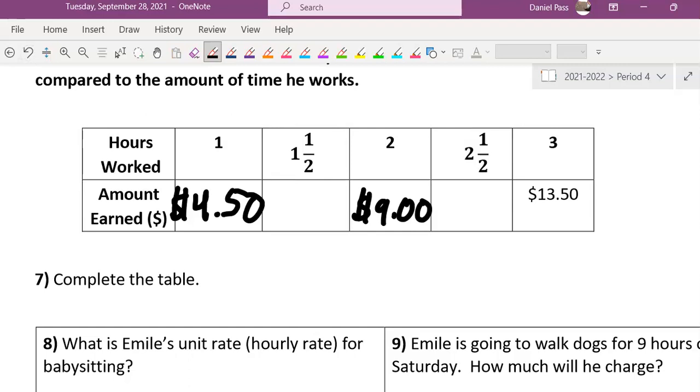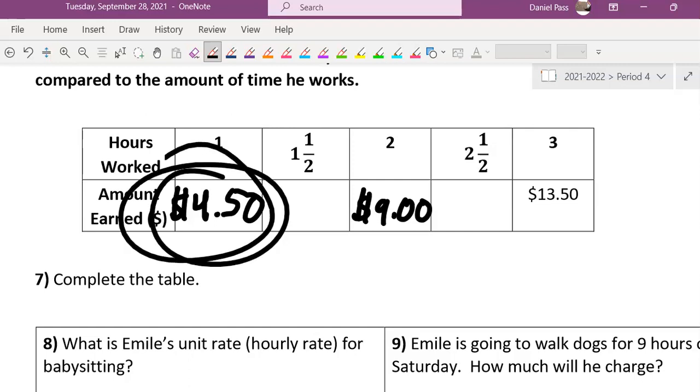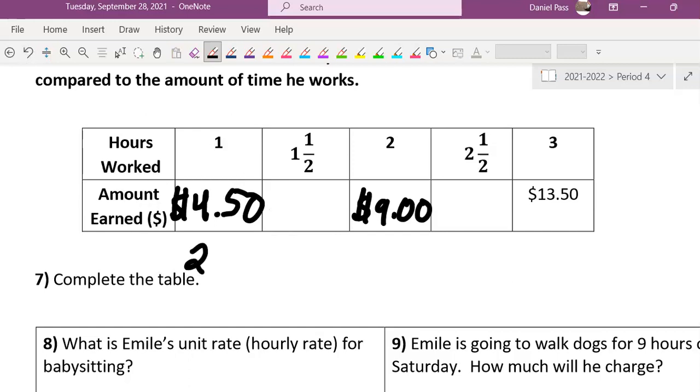The half of 4.50 is 2.25. Good. Hold on there. I just want to make sure everybody understands that. So since we have half hours right now, we need to be careful. We need to take half of our 4.50, right? If we don't do that, we're not going to know how much a half hour is. So that's exactly right.